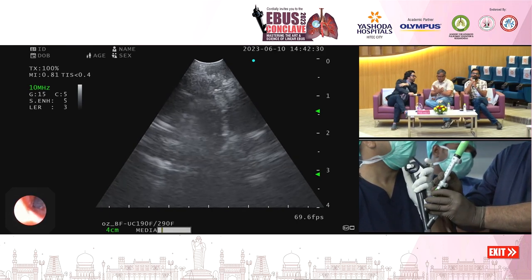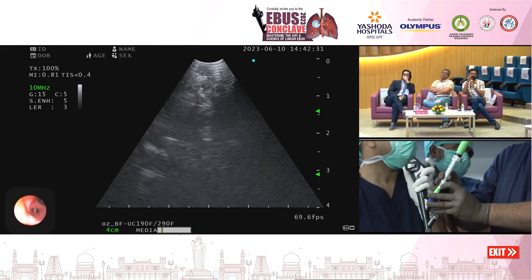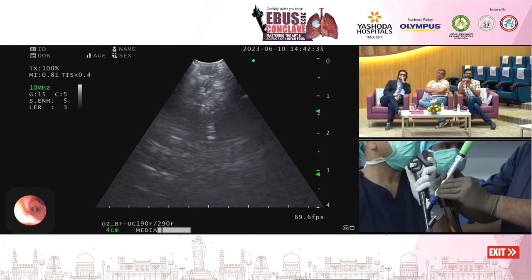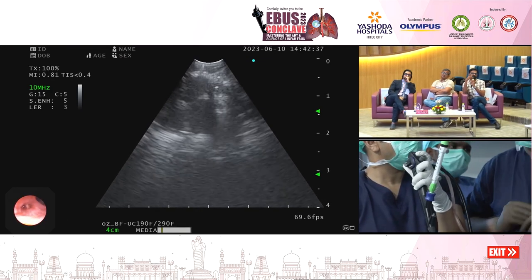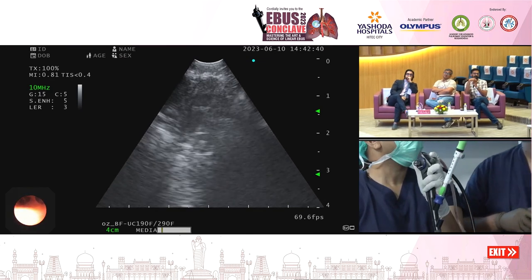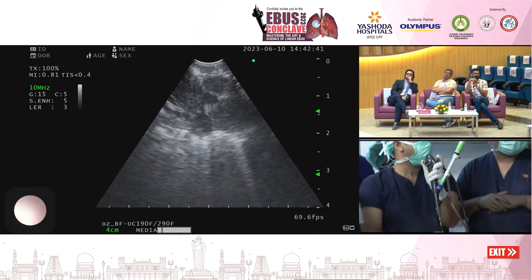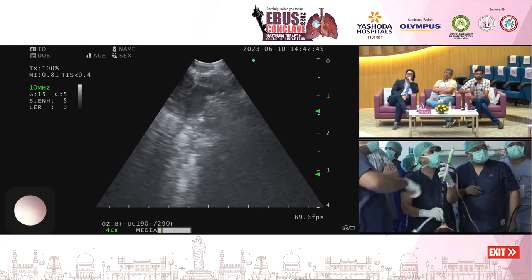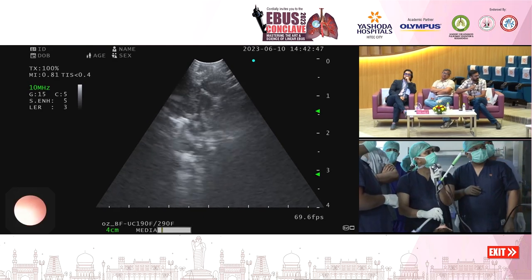Yeah, the sheet was not seen previously. Now we can see the sheet in the inset image. The audience can look at the inset image as they are adjusting the sheet. And we can see the black shadow of the sheet. The safety measure they need to check every time before they take a pass.